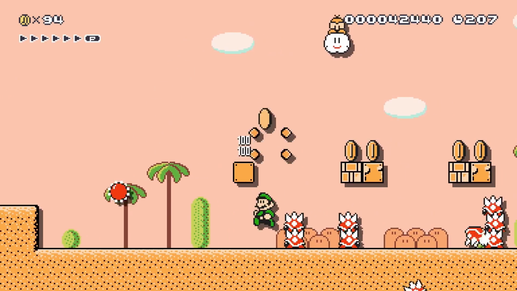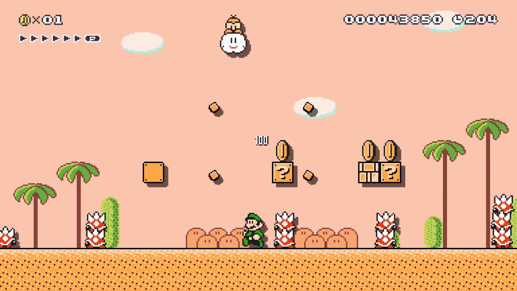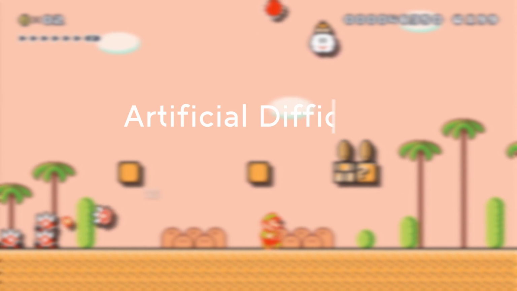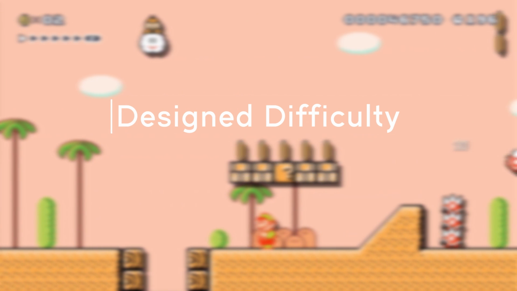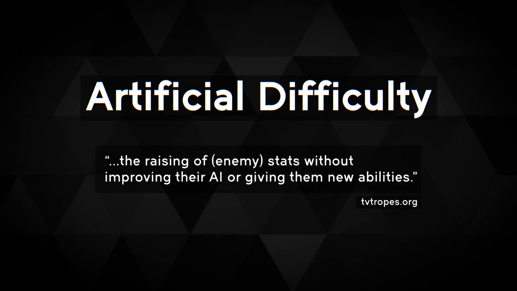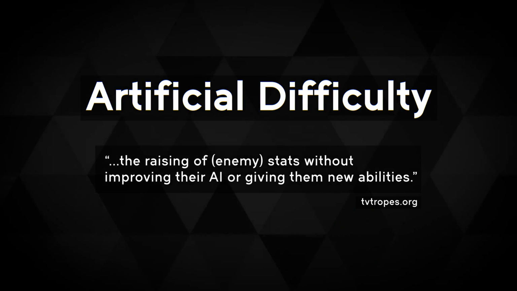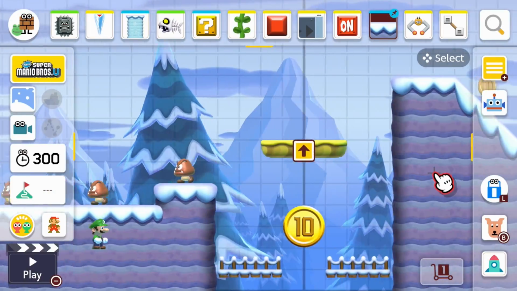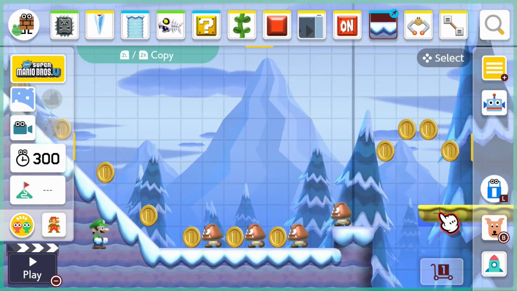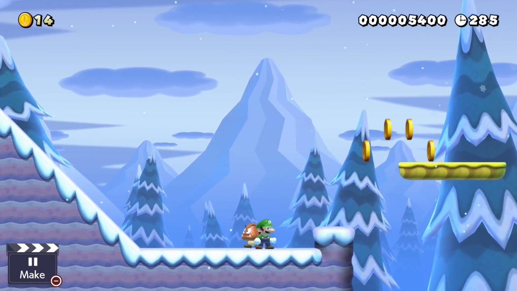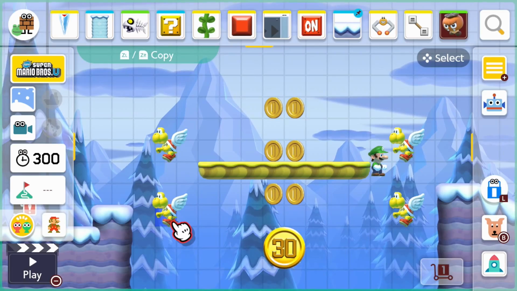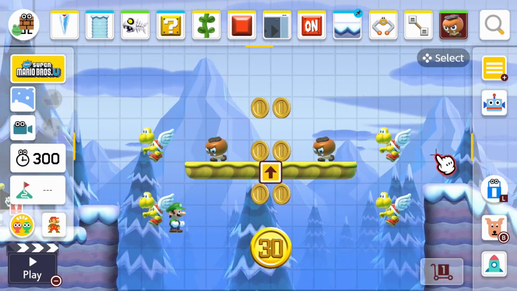If you're creating a traditional style level, the more enemies in your path, the more difficult it is, and vice versa. However, there's a fine line here between artificial difficulty and designed difficulty. Artificial difficulty can be defined as simply tweaking the numbers or stats of something to increase the difficulty. If, after creating your course, you decide to throw in a few more enemies just to inflate the difficulty, that would be artificial, because the course wasn't inherently designed with those additional enemies in mind. This isn't to say you can't tweak your course after the fact to make it more challenging, but you should keep that word in mind.